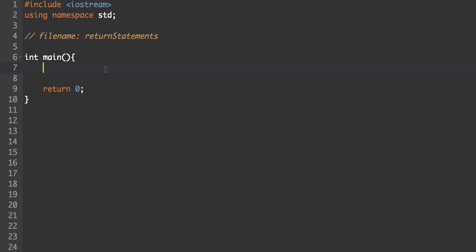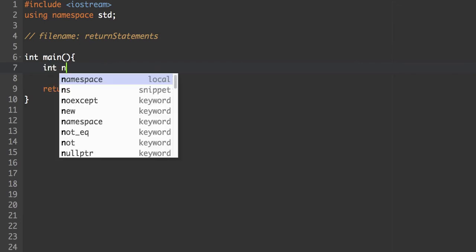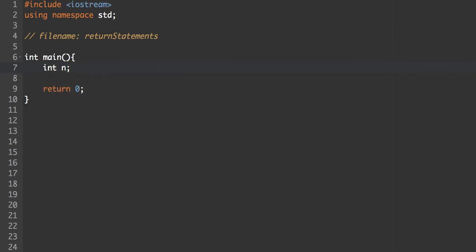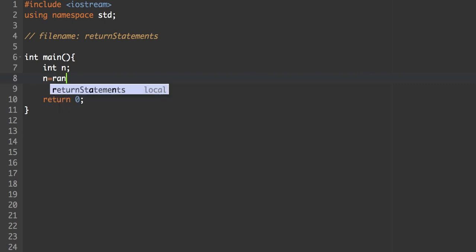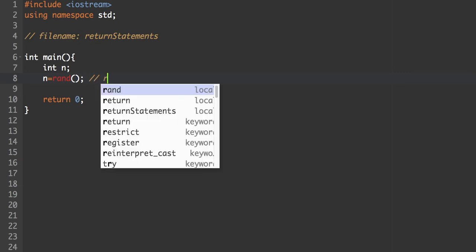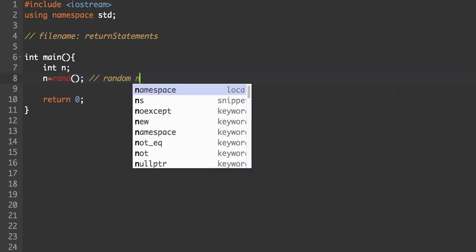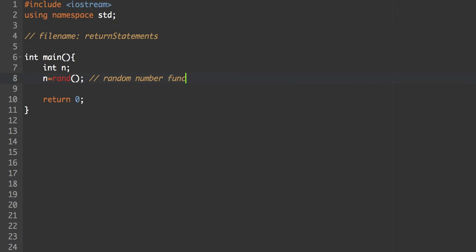So we've been doing something with that. Just to do a little bit of work with this, we're going to create a variable n, which is of course going to represent a number. And then here is what we have been using. Rand is, of course, our random number, and this is a function.